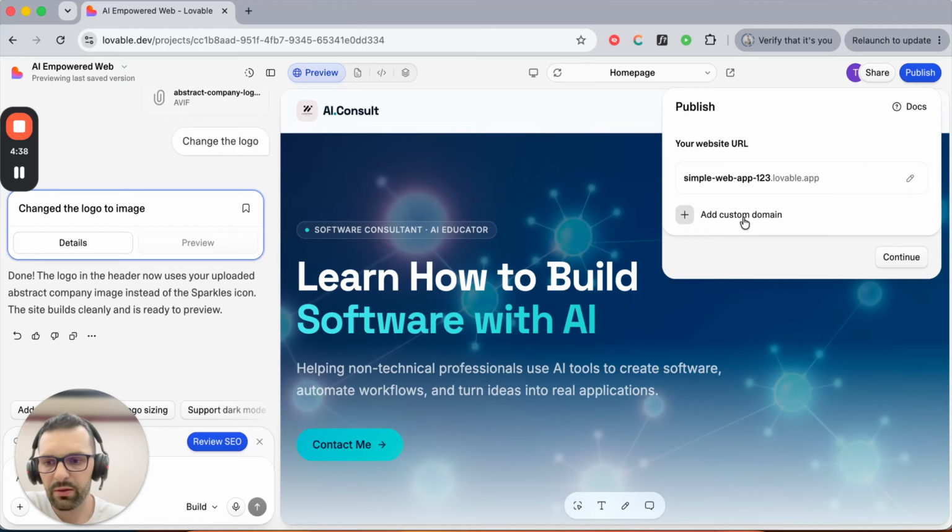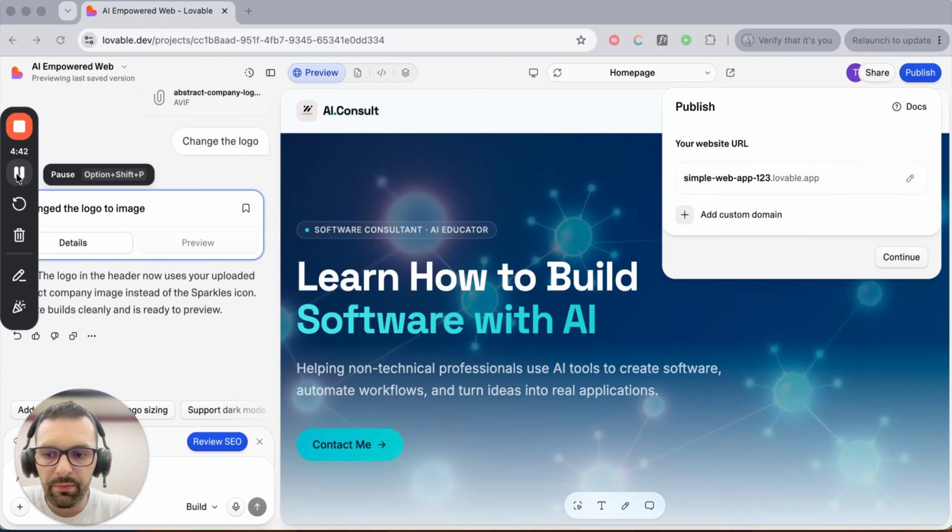For example, for my own company, I could build something with Lovable, and it could be softlab.lovable.app, but I don't want to have lovable.app in the browser when clients are trying to find me. I just want to have my custom domain, softlab.com.